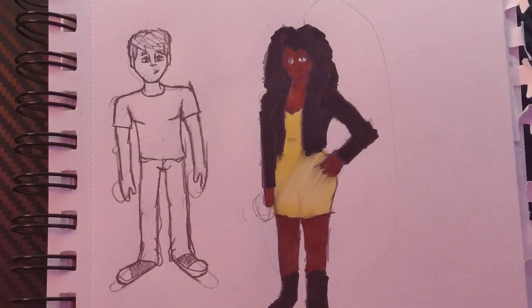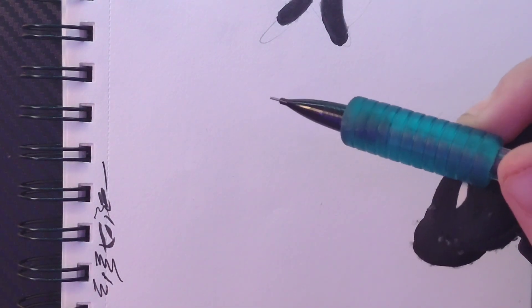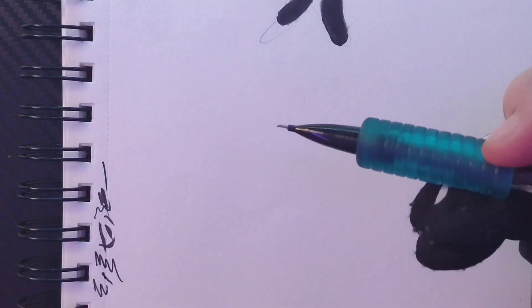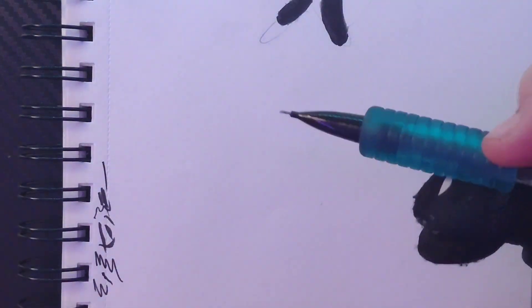Then we'll move to a final drawing using all the things I practiced to make the drawing look better than in the past. I'm going to do a more detailed drawing, and after I finish I'm going to do the line art and coloring. The reason I'm making it more detailed is so I can actually know what I'll be doing in a real drawing and I'll be more prepared for it.